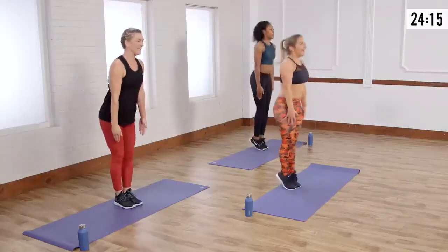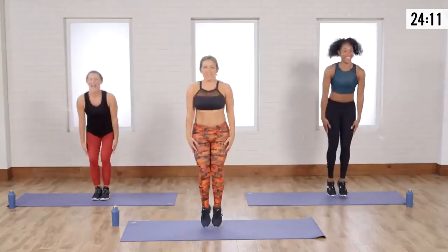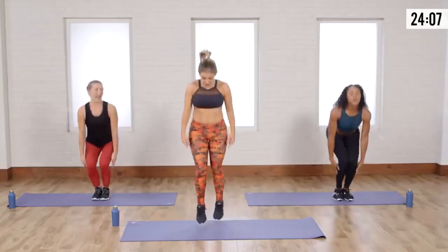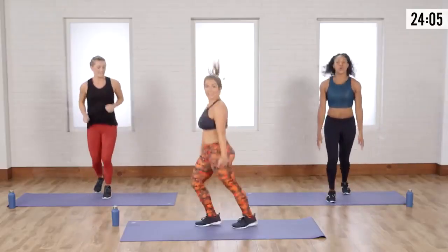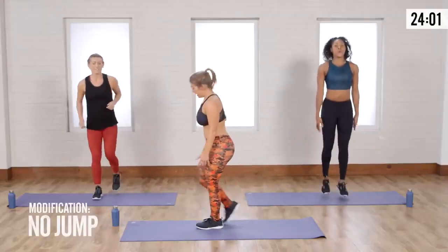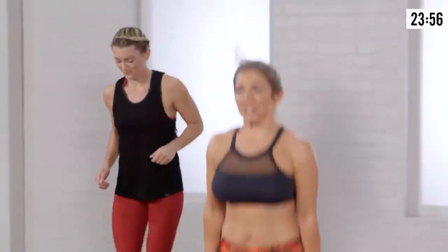10. Great workout. 9. Boxer shuffles coming up. Final 4. 3. 2. Ready, guys? Shuffle. So all you're doing is taking those heels back, squeezing the glutes. You can modify by just keeping it small. Yeah, exactly. Tapping it. Arms are down.